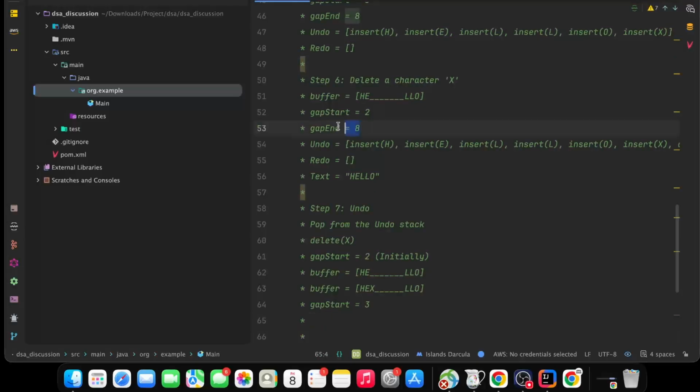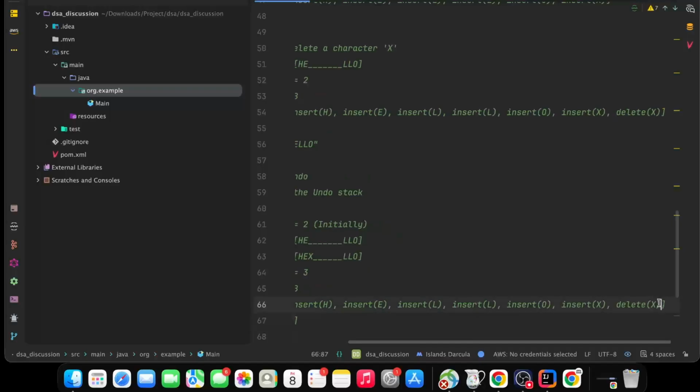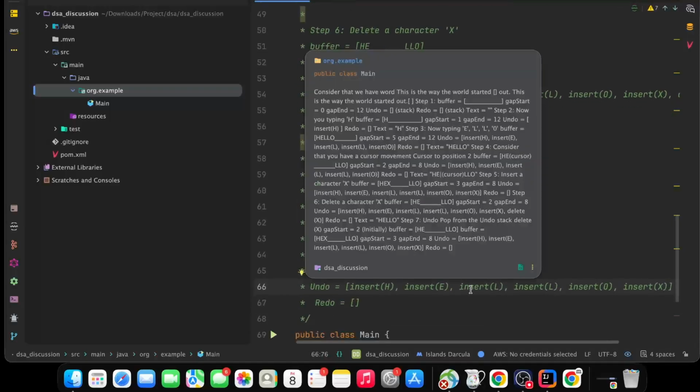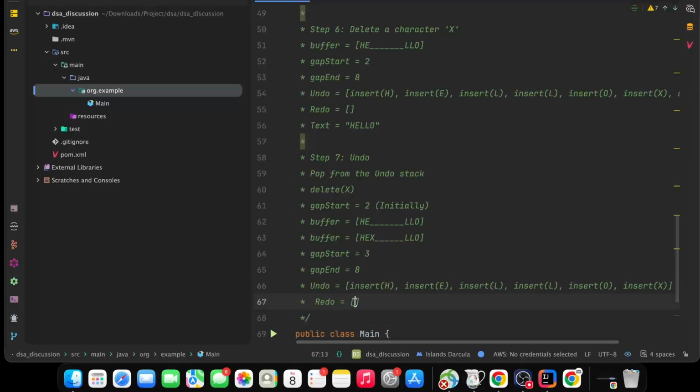There is no change in the gap, because we are not moving any cursor here. But since we already popped it, the delete operation in the undo should be gone, and we will add the same operation in redo.